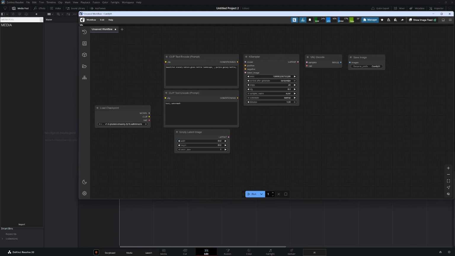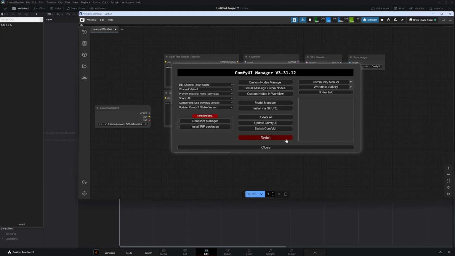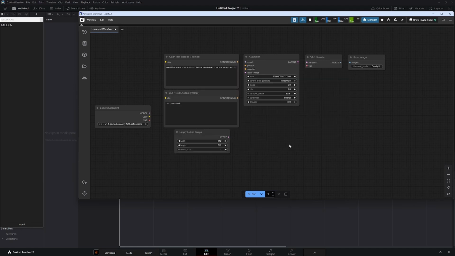Next, we will open the Comfy UI Manager. From there, restart Comfy UI and wait for it to fully reconnect before proceeding. Now, close both the Comfy UI Manager and the Comfy UI window.